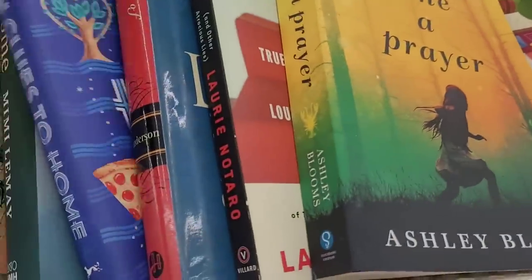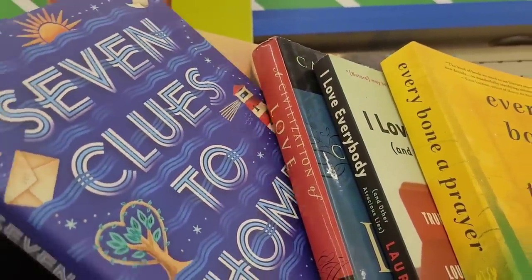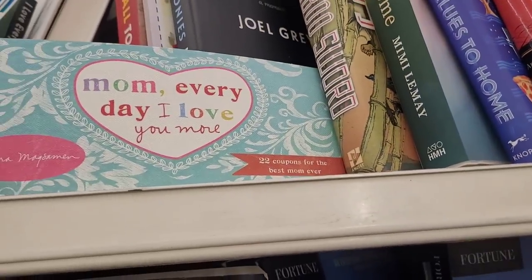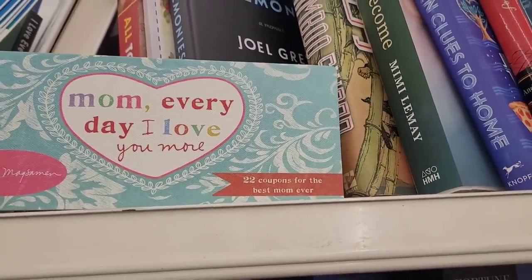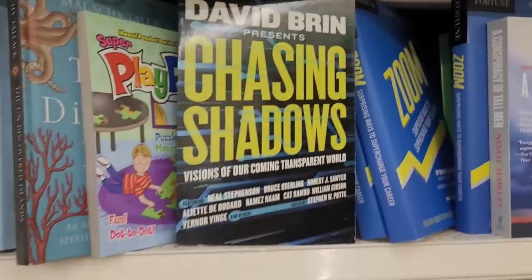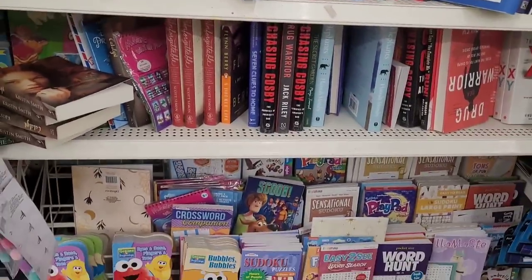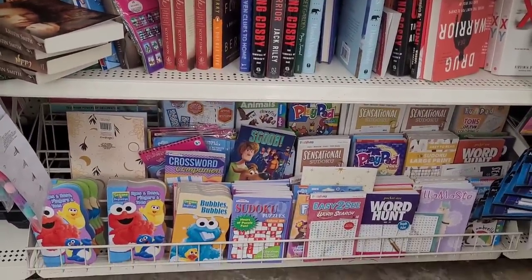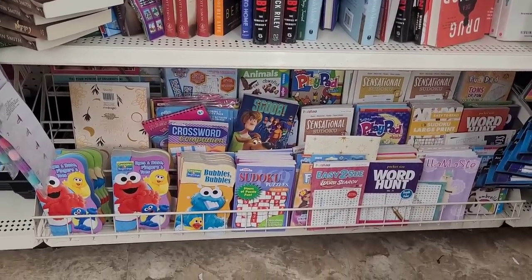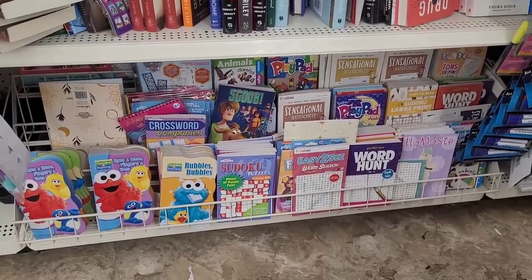All right, they got some pretty cool books out — 'Seven Clues to Home.' 'Mom Every Day I Love You More,' '22 Coupons for the Best Mom Ever' — why didn't they have those out when it was Mother's Day? I've seen a lot of little mom coupon books. They got some little Sesame Street books, they have Sudoku — one of those.